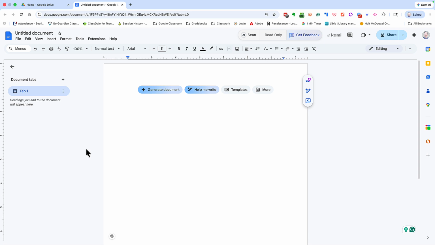We've been spending some time talking about Google Classroom's AI features, and one of the ones that's relatively new is that you can actually open up a Google Doc, type in a prompt, and have this create a Google Doc for you. Some of you may have already done something similar with ChatGPT, but there's some copying, pasting, formatting issues. This is sort of a better way to do it if you're going to create, let's say, a study guide for a particular topic. So let's take a look at how to do that with Google Gemini and Google Docs.